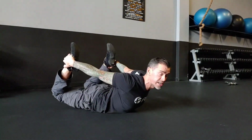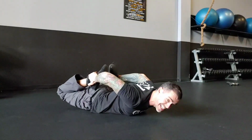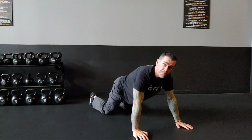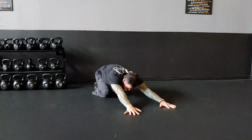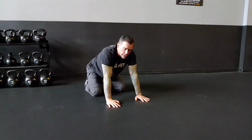Okay? 5 seconds, come down, pull it towards you. Bring the thighs off of the floor. Bring the knees off the floor. Good. And after that, you can reset the spine by going back into a child's pose. And then you're done.